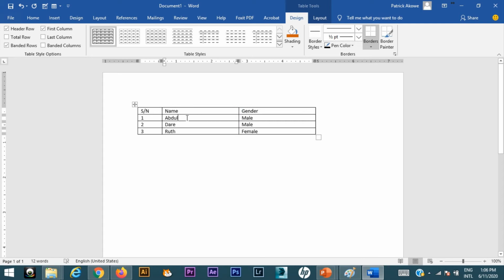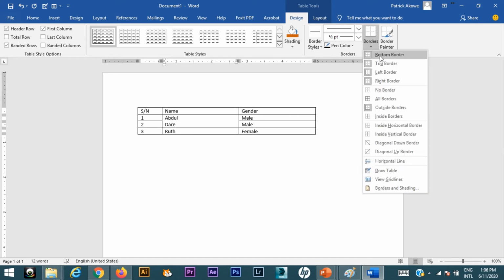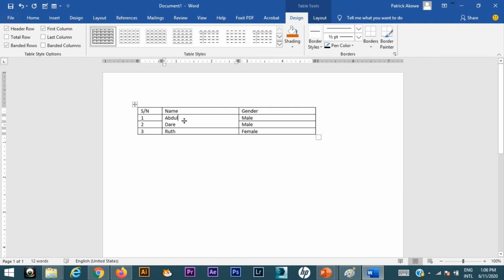Now if I want to remove anything here that concerns any line that concerns Abdul, that the top line, right line, bottom line, the left line, I'll go to arrow here, see the bottom line. Once I click on bottom line for Abdul, it removes that line. Once I go back there and click at top, it removes the top line for Abdul.